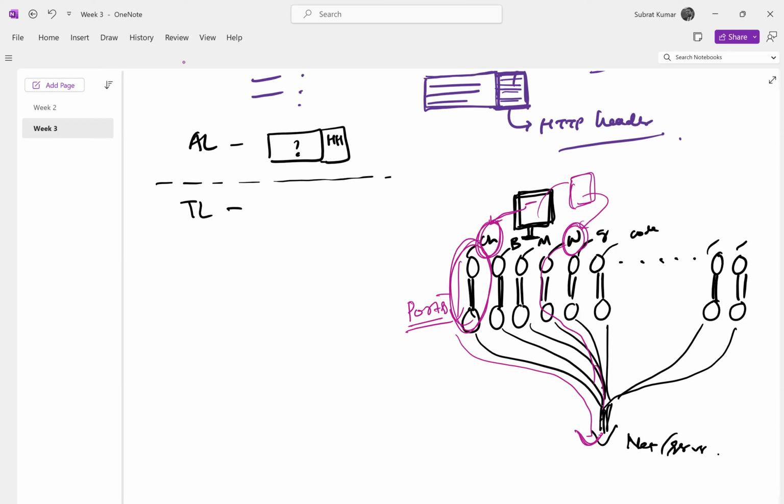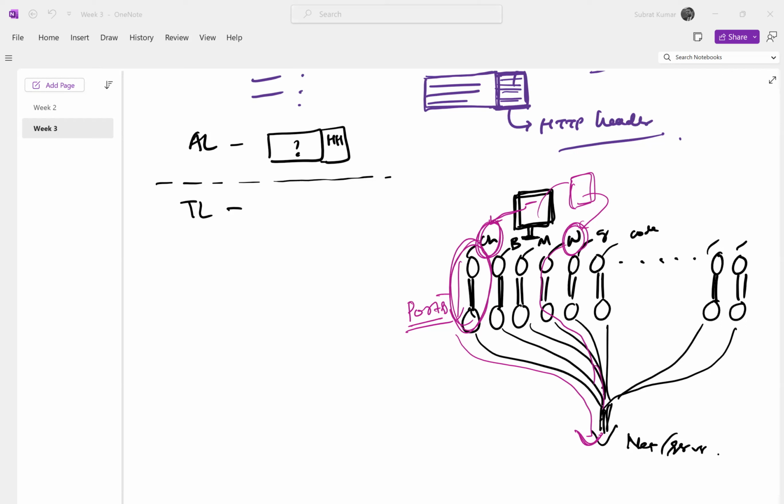So each application in your device is running on some port. Actually there is a command to see which application is running on which port, in CMD. Yeah, the command is this. This will show which application is running in which channel.